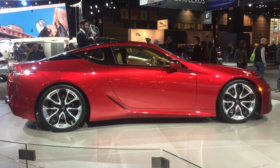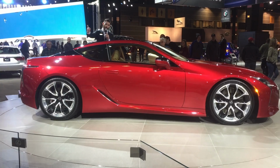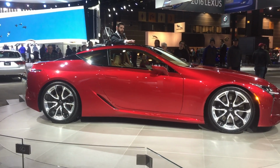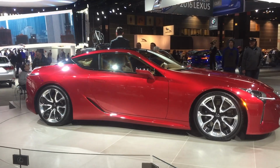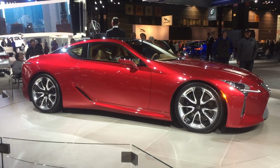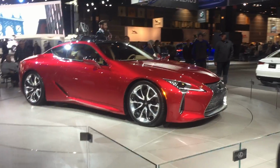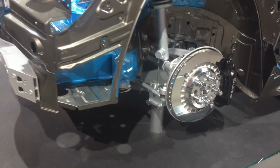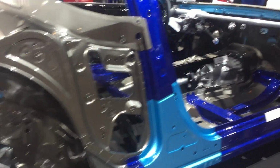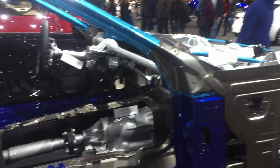So here's one, for example, another example of where the genetics of the LFA have woven their way into the automobile. The roof, as you might be looking, is made of carbon fiber. The carbon fiber that you see before you is made by the same loom that created the entire fuselage of our LFA. Now, this is an option available to you if you did not want the carbon fiber. The standard is going to be a panoramic roof, and this is to allow the maximum amount of natural light into your cabin as you drive.